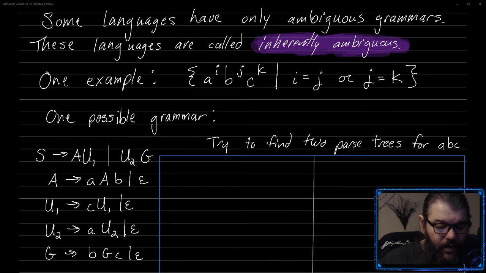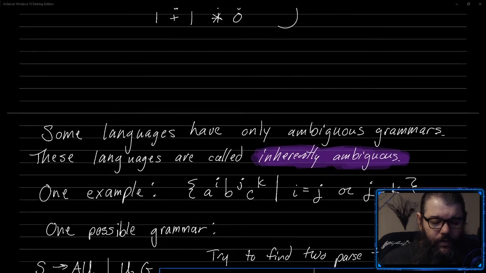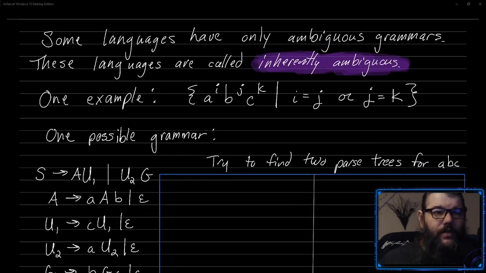Okay, all right. Well, that is parse trees and ambiguity in a nutshell. It would be useful for you to come up with some languages and produce some grammars for them. So I would recommend that you do that at this point so that you can get more handy with what that looks like.